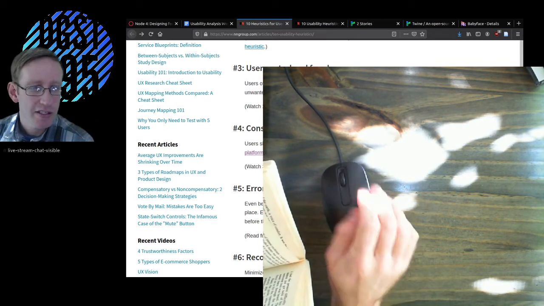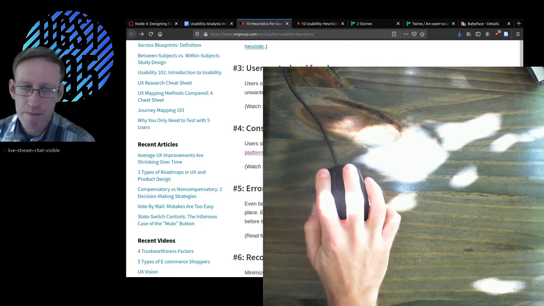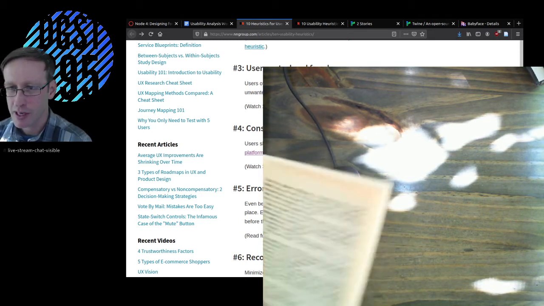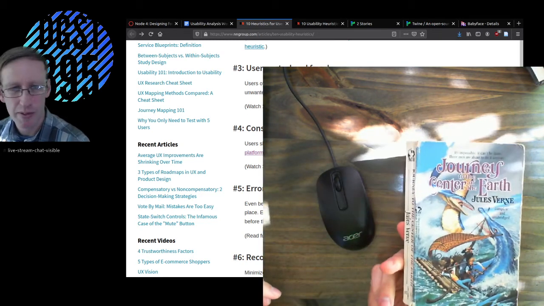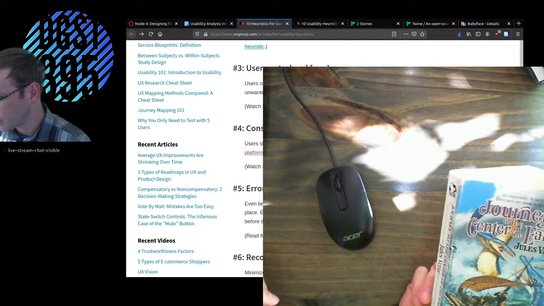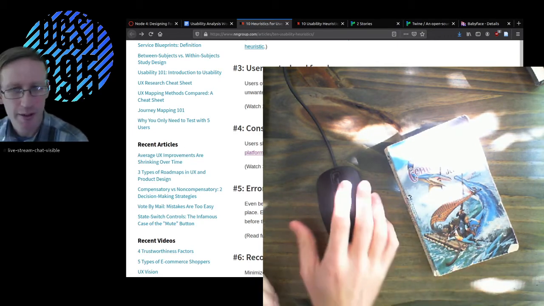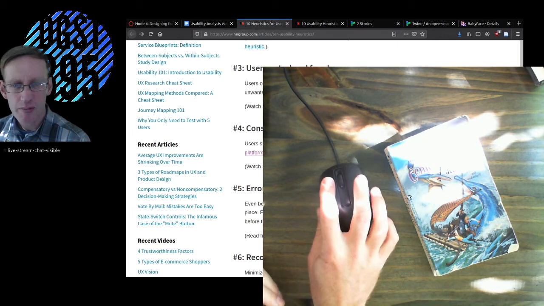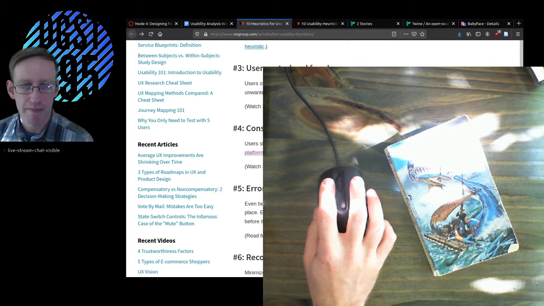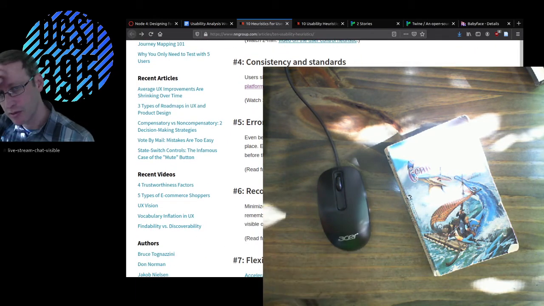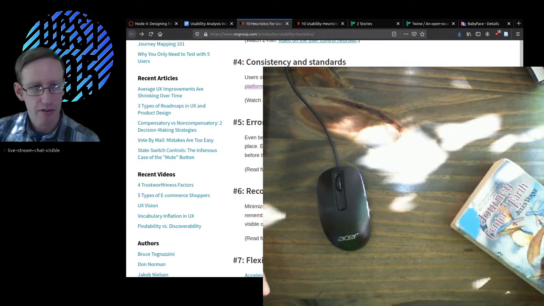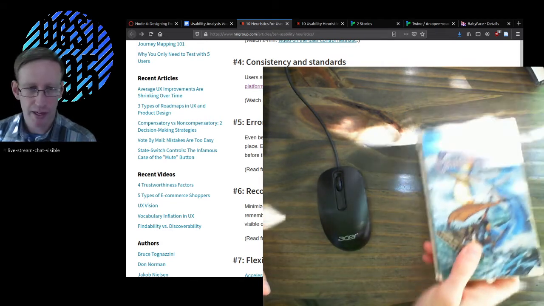Anyway, so consistency and standards. Error prevention. Obviously there's no error message popping up here whenever you get to a certain page. That doesn't really make sense, but certainly there could be printing errors, and there are certainly books with printing errors that I have. I don't have any with me here, but I certainly have had several, and they're pretty interesting sometimes. In fact, there's a whole blog that records those, and it's pretty cool. But anyway, error prevention doesn't really matter.